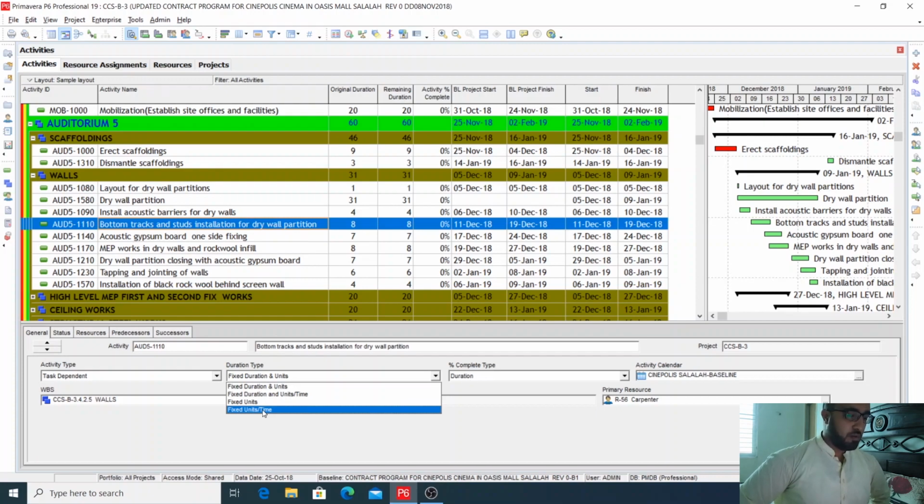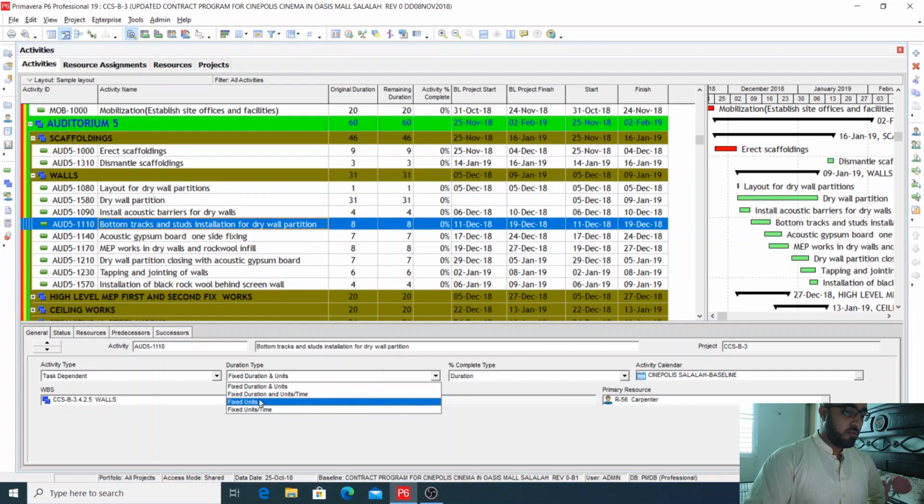But in the fixed units option, when you change the duration, for example you have 600 units or 700 units, the daily amount changes. For example, you have a 600 square meter wall and you are doing it in 6 days, so every day it is supposed to do 100 square meters. But when you change the duration to 12 days, it will change the daily allowance from 100 to 50, because now you have changed the duration. But the total units are fixed.